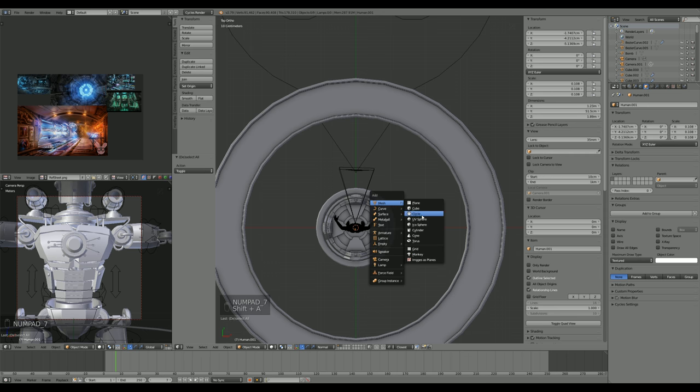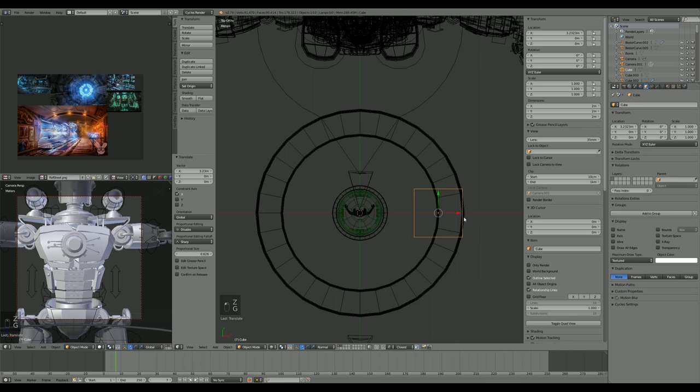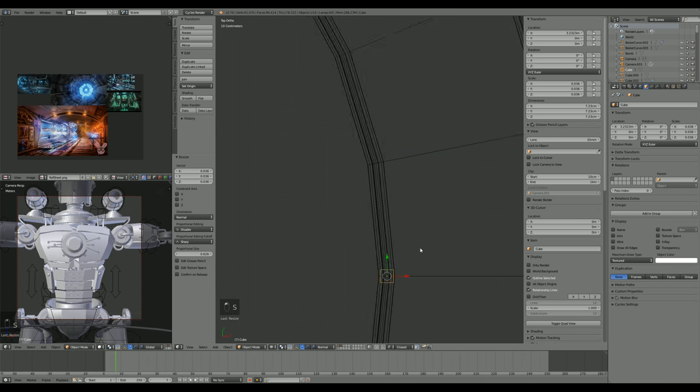So we'll take a cylinder or a cube. Let's do cube. This is the future, but they still have shitty railings.